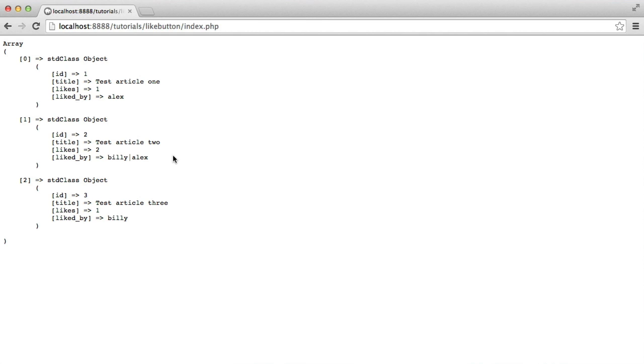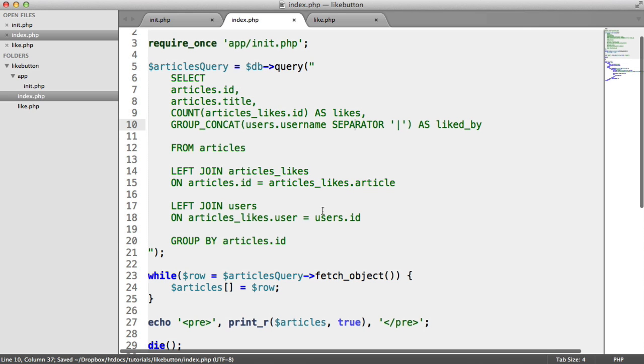Perfect. So this is obviously not very scalable. If you had millions of users and say, 1,000 liked it, you would get a very, very long string back here. It could probably handle quite a few, but I'm not thinking in terms of it being scalable up to a large amount. There's probably a better way to structure this query in terms of scalability, so you might want to go ahead and look that up and see how you can improve this query.